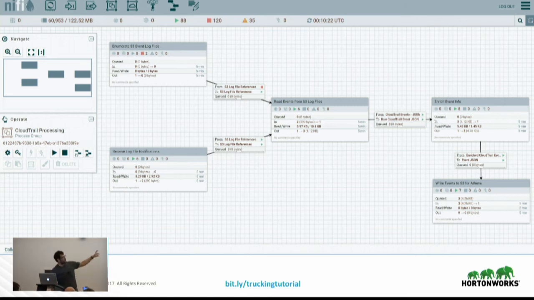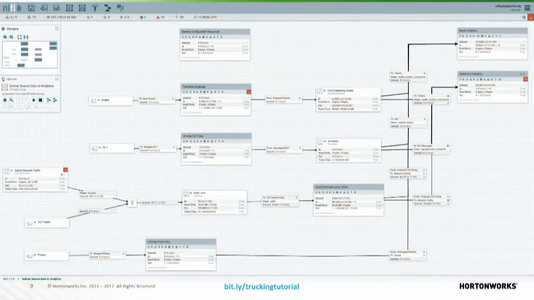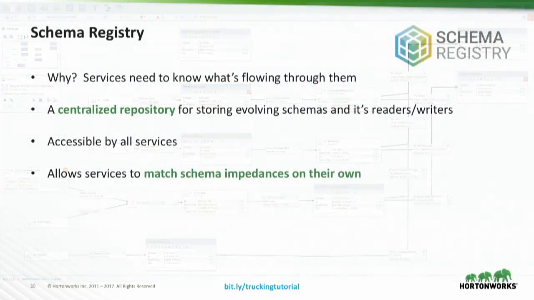It doesn't matter if you're doing something super simple, like two influxes of data and then one endpoint, or something complex, like this monster right here. NiFi will help you do this visually using a drag and drop paradigm, rather than having to code this, whatever method we typically code, which of course differs from company to company. So NiFi is a fantastic flow manager.